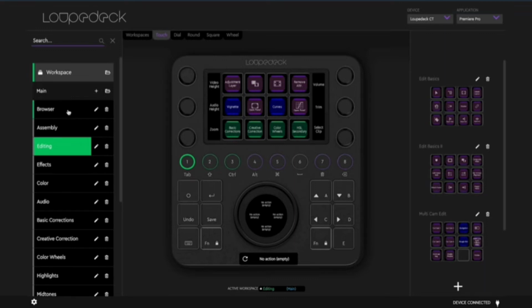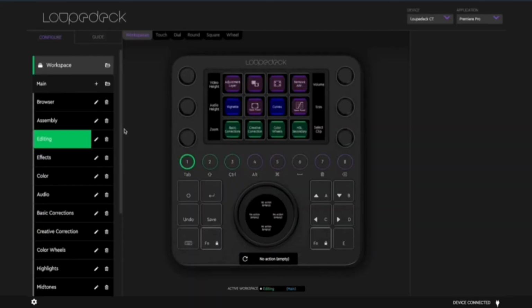We then have the ability to create a new and custom workspace by clicking the plus button here. We can also click on the little pencil icon here to then rename the workspaces that we already have. You can also fully customize the workspaces that are defaulted on there just to suit your needs. Once we're then happy with the workspace that we have created, you can assign it to any of the circular buttons here. So let's just remove that one from there, like that.